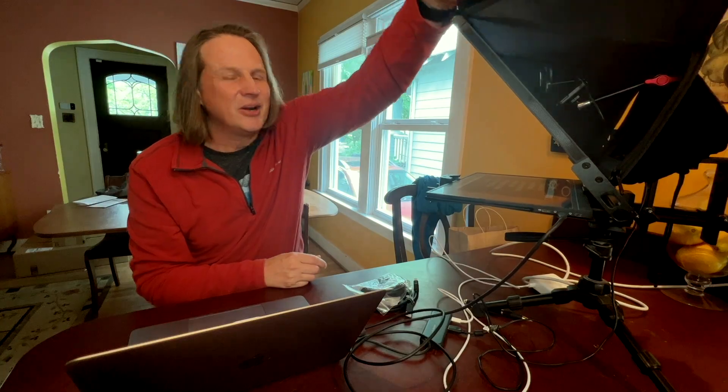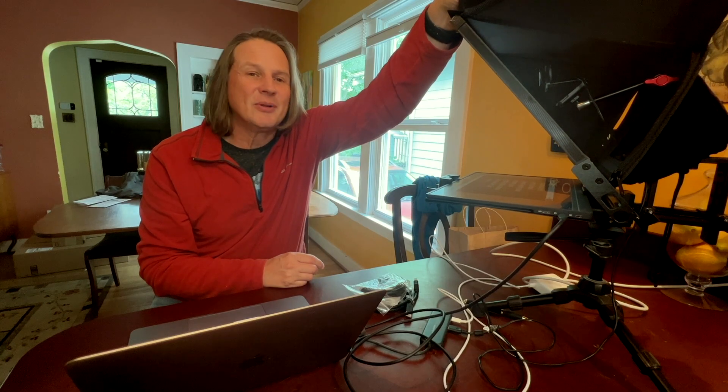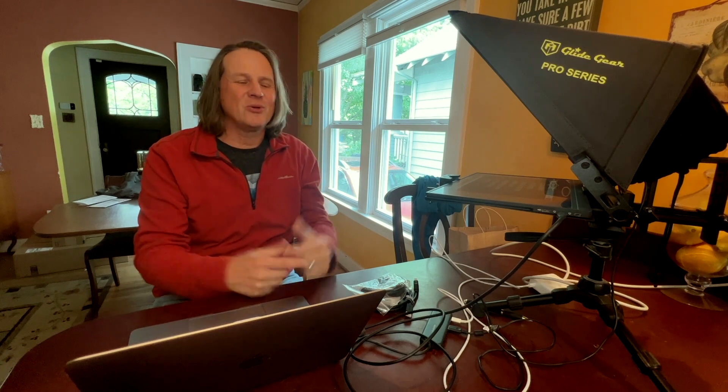One slightly complicating factor is that the TMP750 is designed for a very big camera, a very big video camera. So what I've done is — you can see here — I'm using what's called a Magic Arm to be able to move the webcam forward and closer and higher up on the screen. That is a really great tool. Once again, all the links will be down below, and also there'll be a blog post you can go to — it might be a little easier to follow along on that blog post.